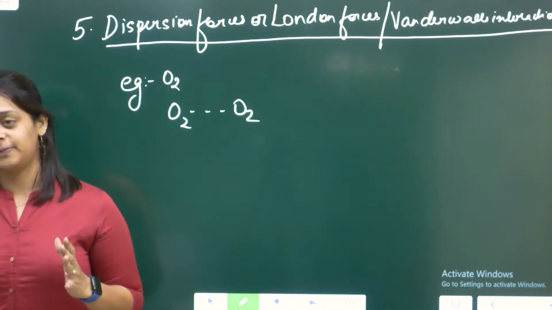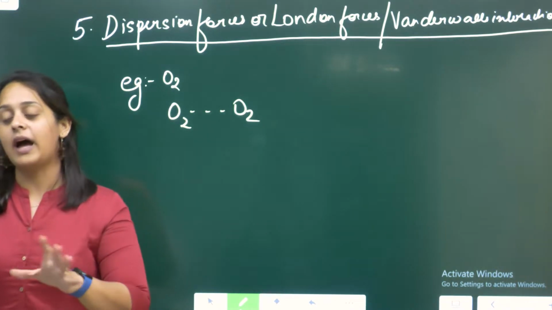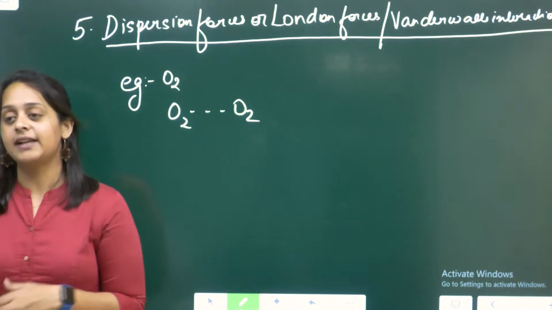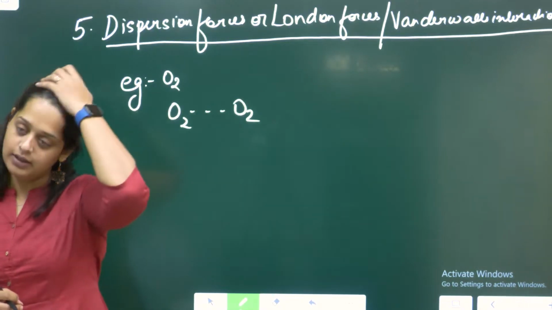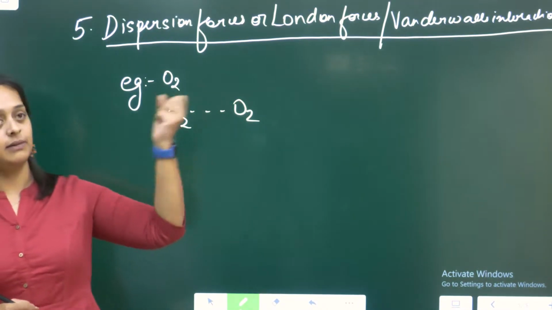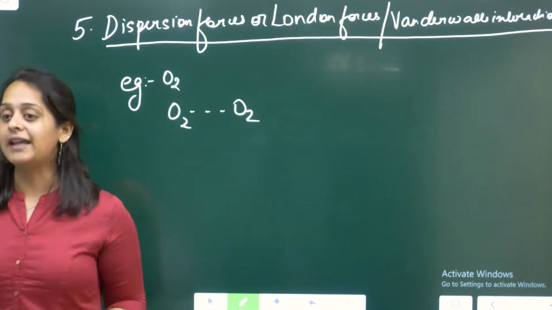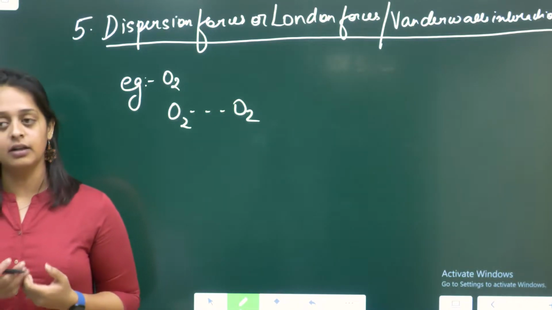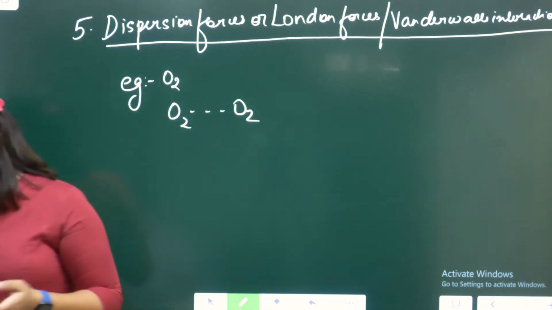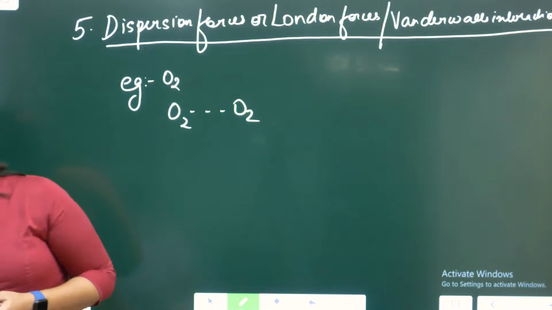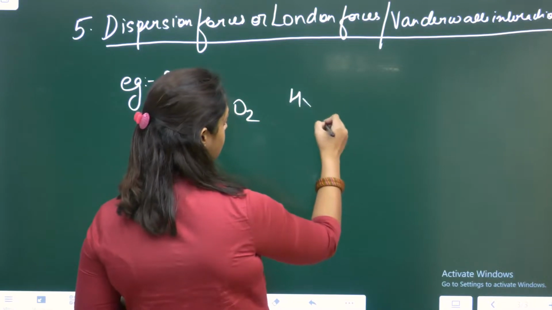If no dipole is present in any of the molecules, does oxygen have a dipole? No. If no ion is present, what category am I going to make it fall under? I'm going to make it fall under dispersion forces or London forces, also known as van der Waal forces. Both atoms are equally electronegative, there is no polarity difference in the chemical bond. If there is no polarity difference in the chemical bond, that type of interaction will result in van der Waal forces. Mostly these forces are also found in organic compounds.